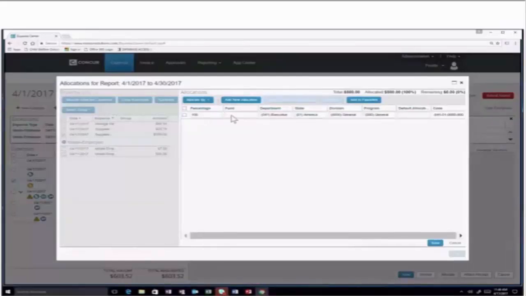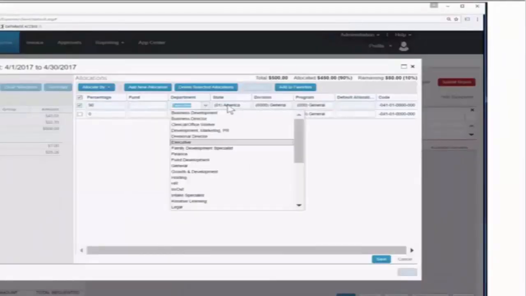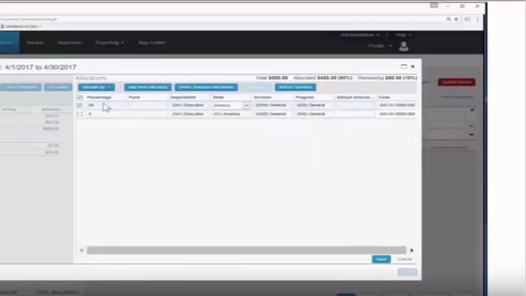So if I were to say that 90% of this expense was for executive at America in general, then I would enter 90%. I can also allocate by the amount. If I go to this allocate by drop down and select amount, now I can say $450 of this purchase was for the executive department at America, and the other 50 was for business development at America.